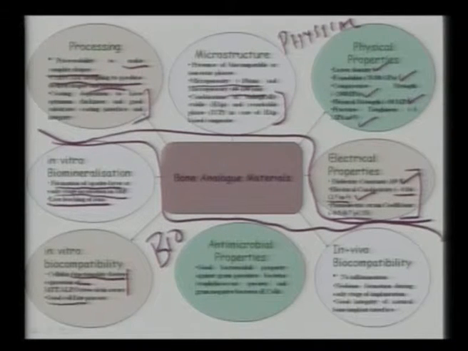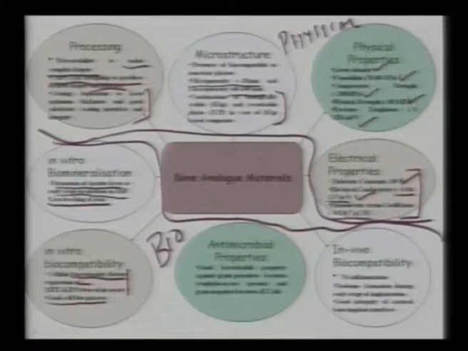Now there are good cell fate processes. Whenever you seed the cells on the biomaterial, the cells should be able to migrate, they should be able to differentiate on contact with the biomaterial, and they should be able to proliferate also. All these in combination, proliferation, migration, adhesion, and differentiation, are called cell fate processes. So this is a biological term. Cell fate is nothing but a combination of proliferation, migration, differentiation, and cell adhesion.